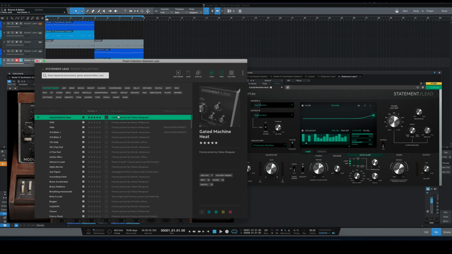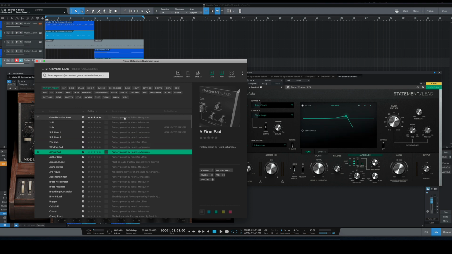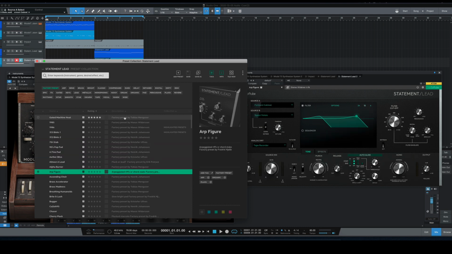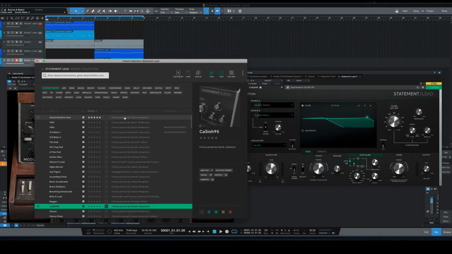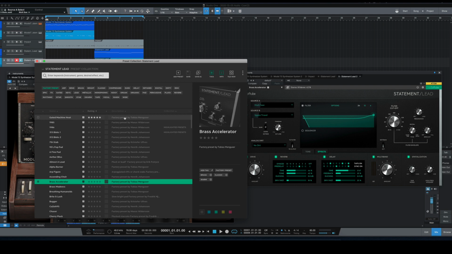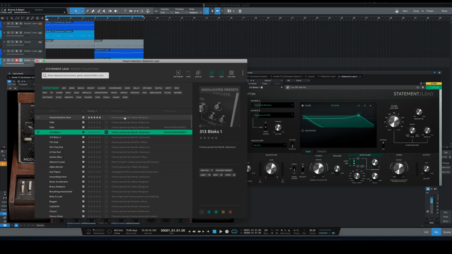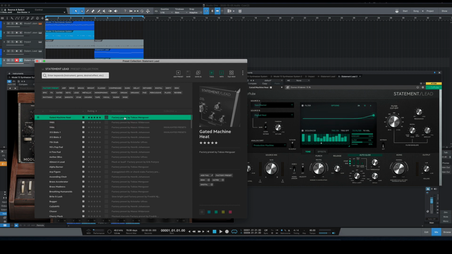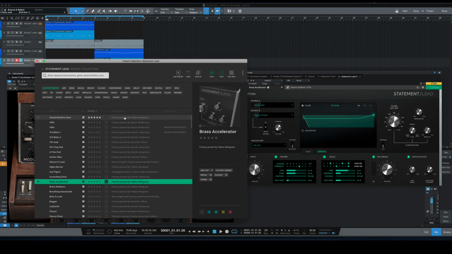So one of my favorite things about this preset browser is that in Studio One, once you select a sound, I can use my up and down arrows and go through these presets. Very few virtual instruments I find let you do this, because by default these arrow keys will change the tracks in Studio One, not the presets. I like this a lot better because I can very quickly audition sounds.